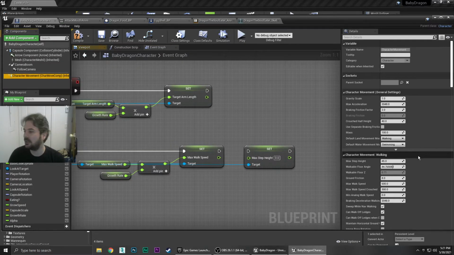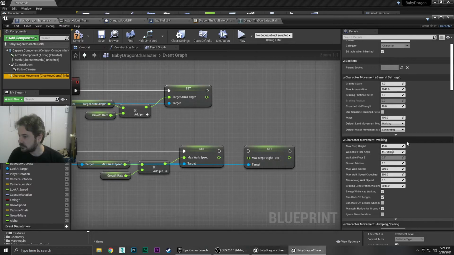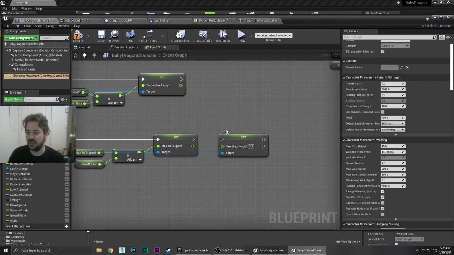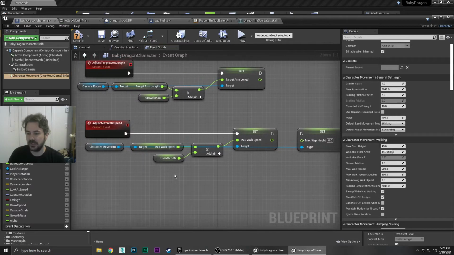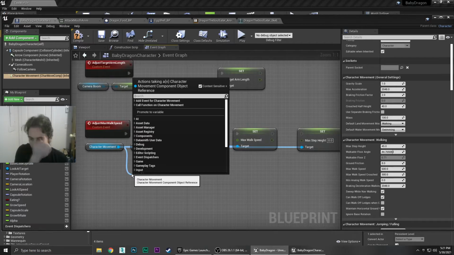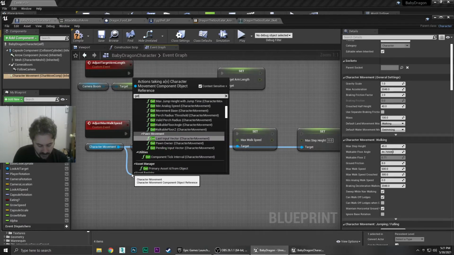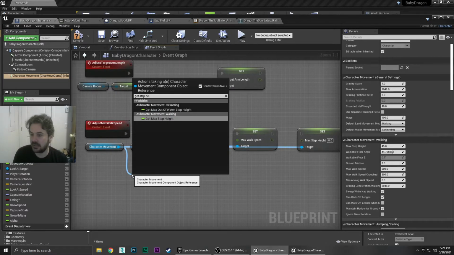So if we look at our character movement, our max step height is 45, so 45 centimeters. If a 300-foot tall character can't have an increased max step height, then kind of useless. So you'd want to make sure that you're going through and adjusting all of these. So again, here we can drag off character movement, and we can go get step height.